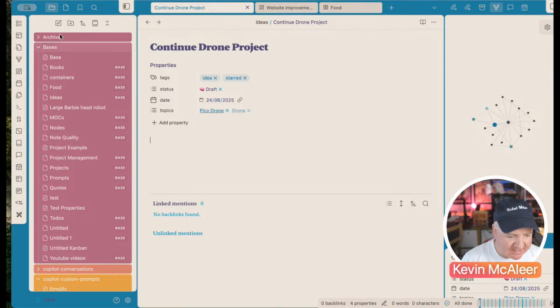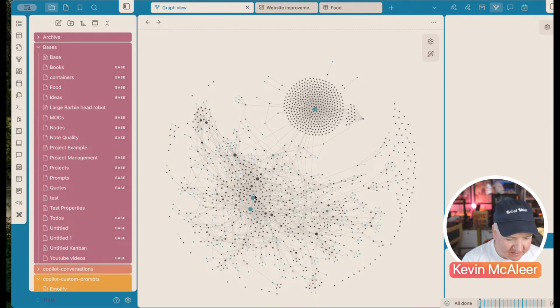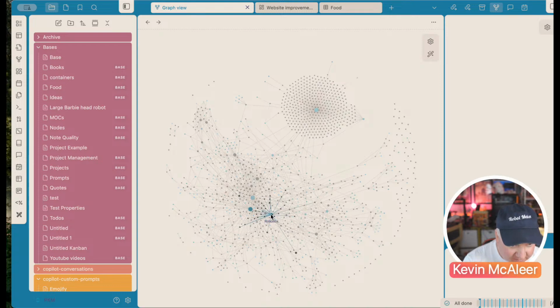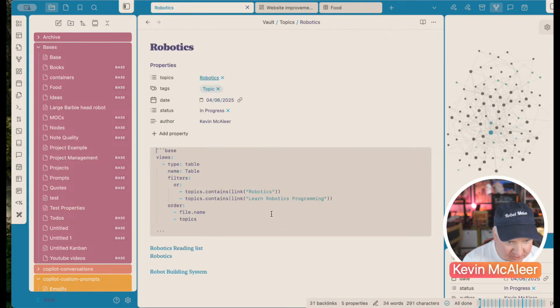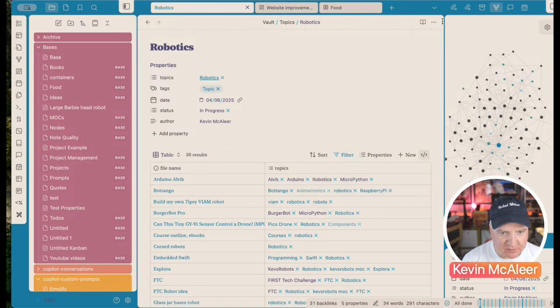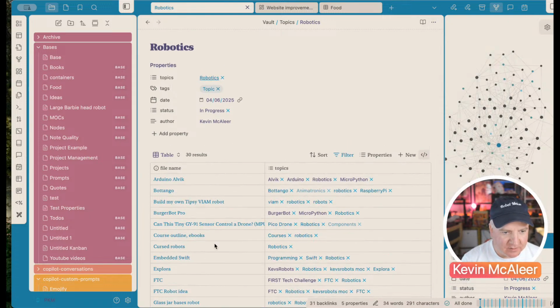So I thought it'd be interesting to see what a larger vault looks like with all the knowledge areas that are in there. So lots of ideas, lots of topics linked there. The larger the circle, robotics has got quite a large local link to things. This is how you can include bases as well. You can just include them like so. If I go back, making sure we turned off that source view, you can see we've got all kinds of robotics things linked to that, and all kinds of topics in there as well. So Obsidian is just the best tool, in my opinion, for creating and managing all your notes.